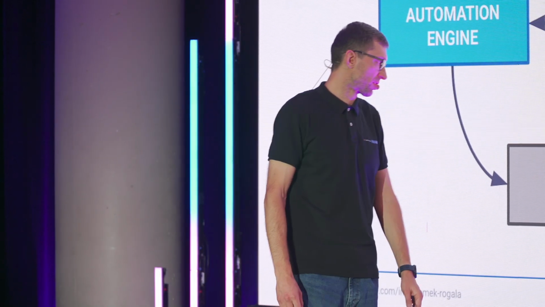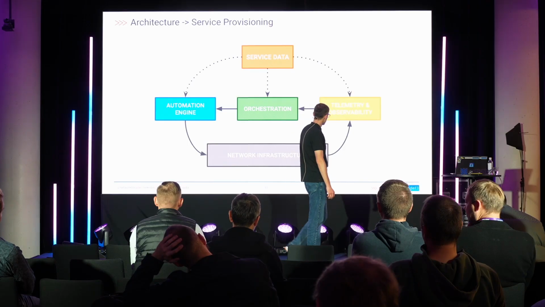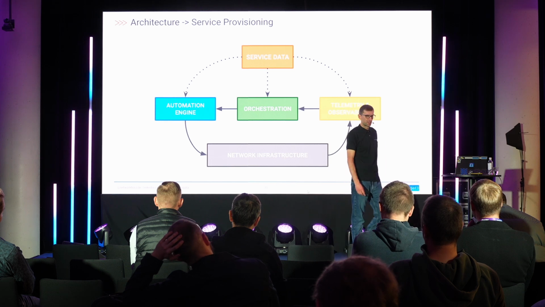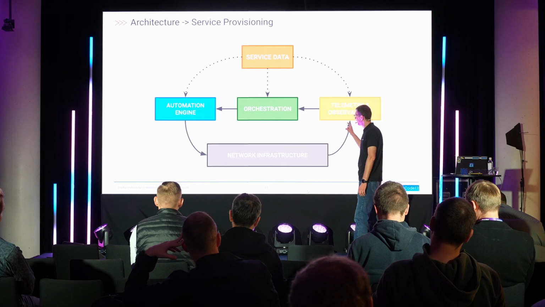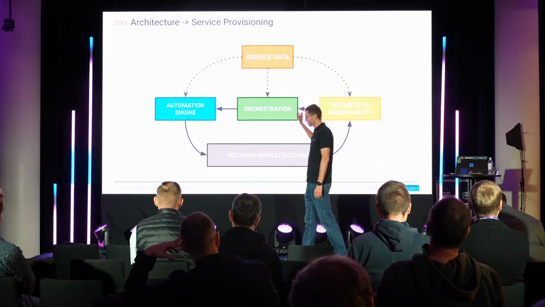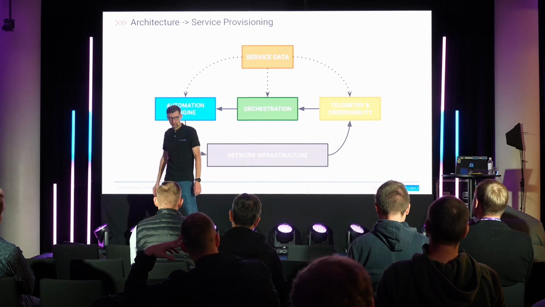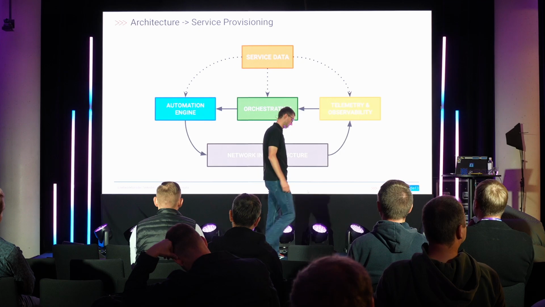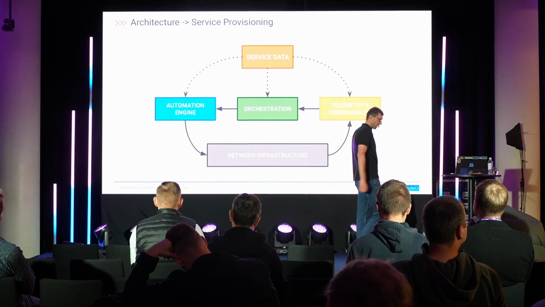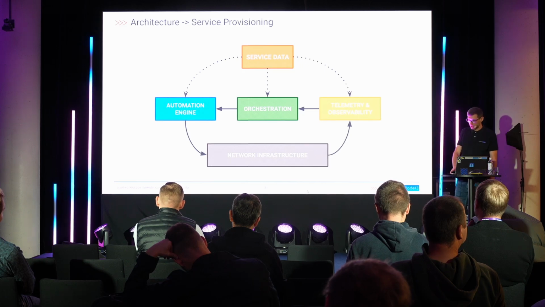Our network infrastructure gets configured, and we go back to telemetry and observability. We check the operational state, and we close the loop. We check if what's been deployed matches our service definition. And if it doesn't, our orchestrator can remediate it, right? We can enter the process of reconciliation. So this is how we can connect design-driven automation to network architecture. As you can see, it's all connected and relies on each other.